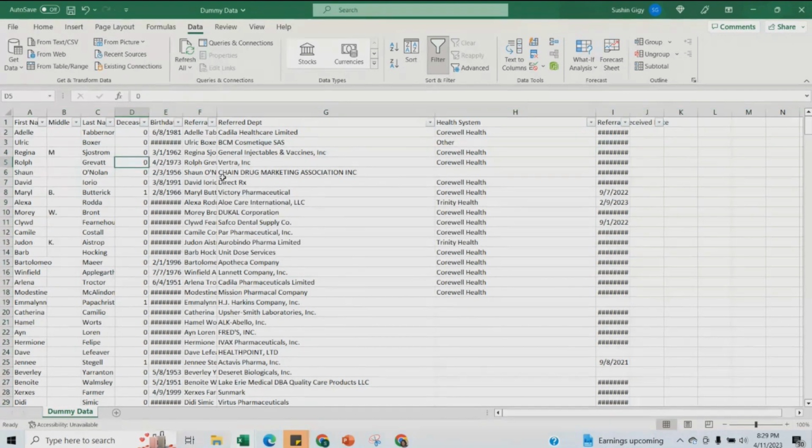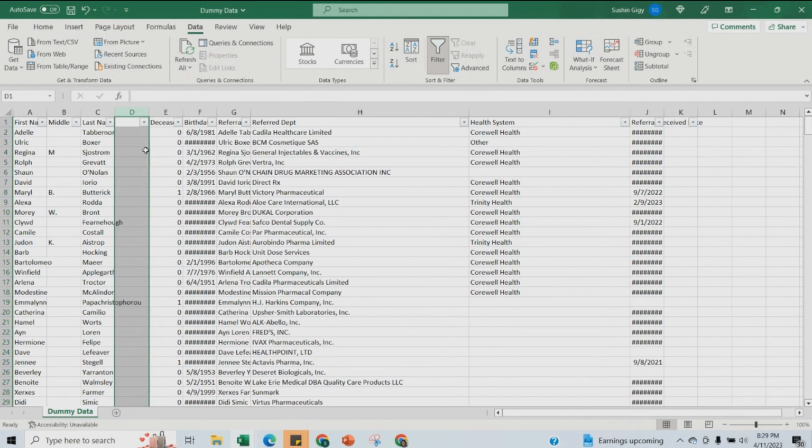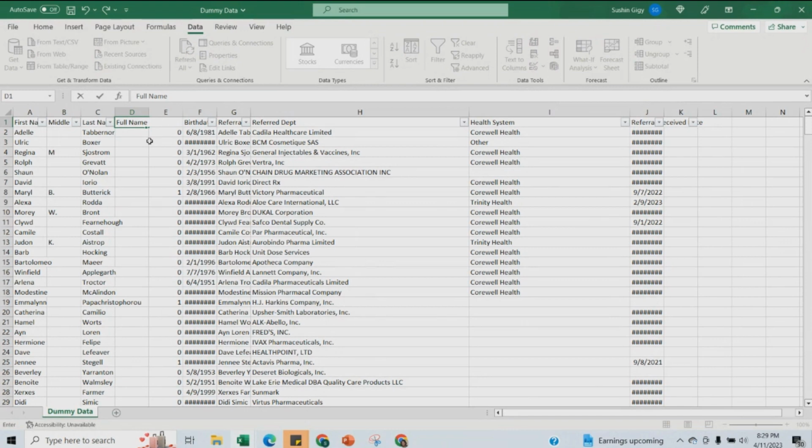The other way I do it is for cases where not all the fields are the same, but there may be duplicates of the same person. So here I will insert a column, name it full name, and write this formula, CONCATENATE, of all these texts, this one and this one.